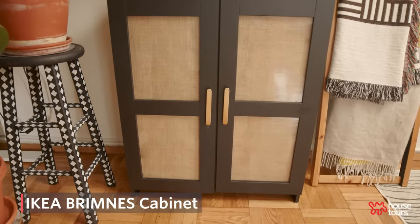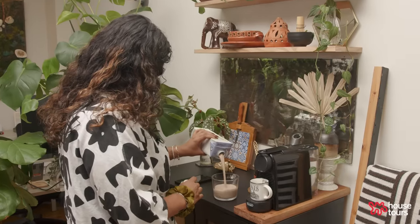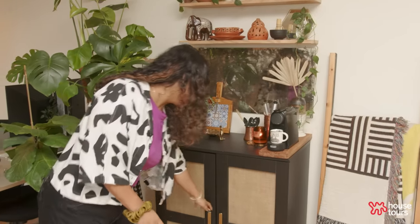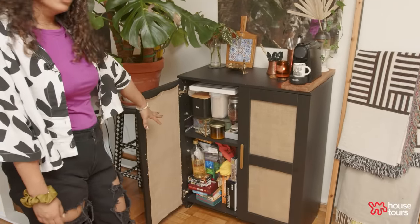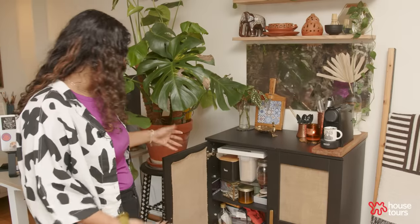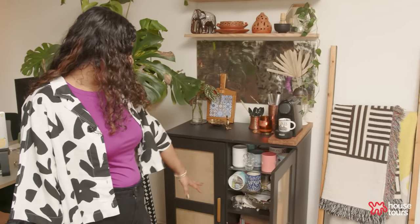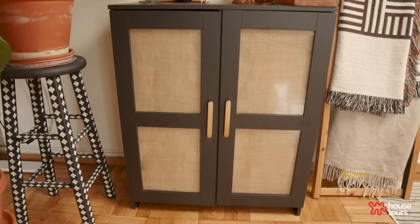This is one of my favorite parts of the apartment — it's my coffee bar. I don't drink, but I love to host, so when people come over I like to make them coffee and tea and they help themselves. I'm also a big board game fanatic, so that's where I store all my boards. This shelf has candles that are finished, but I use the leftover wax to make new candles. On this side is an assortment of cups, toppings, books, cleaning supplies, and things I haven't found a place for yet. This is an IKEA cabinet I found on Marketplace, refurbished by adding texture to the back and switching out the handles.